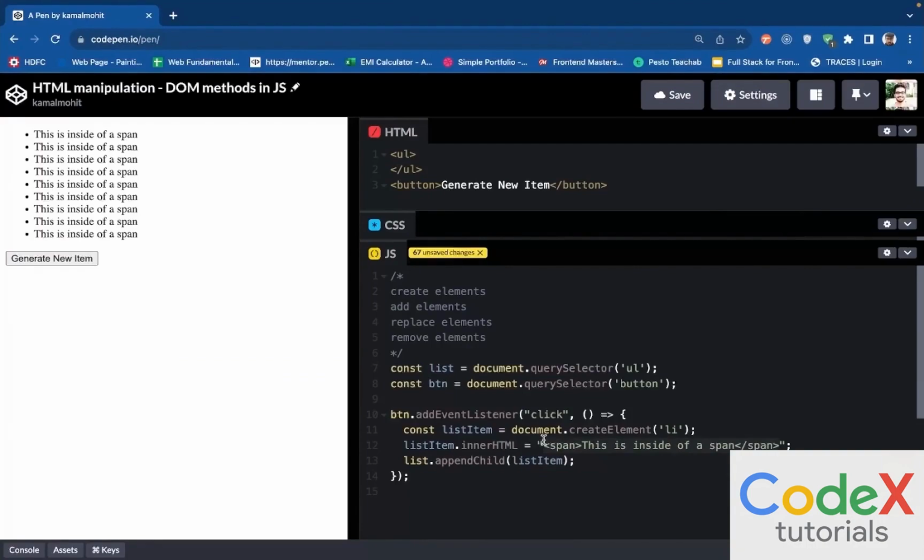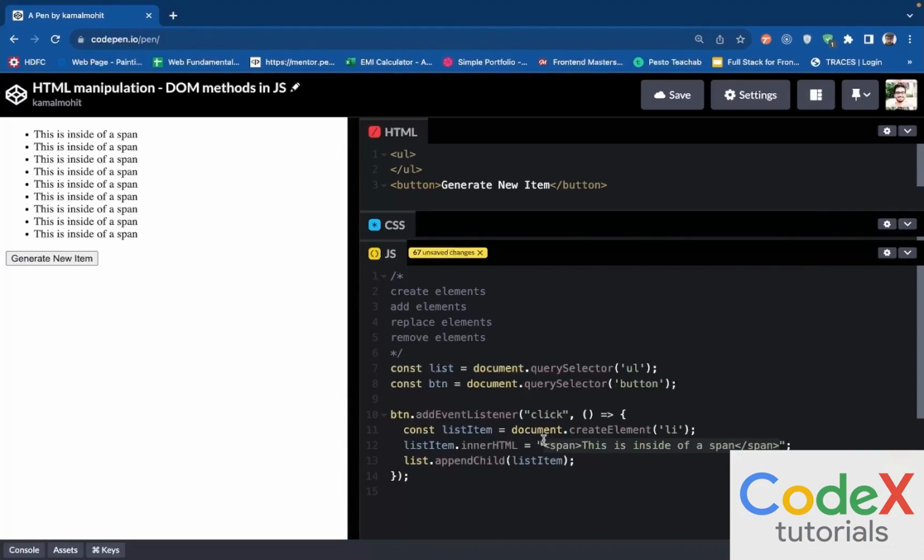But innerHTML creates more problems, because now any malicious person has the advantage of adding malicious JavaScript or HTML code, which will break the entire flow of your application. And that is why you need to be really, really sure about using innerHTML.